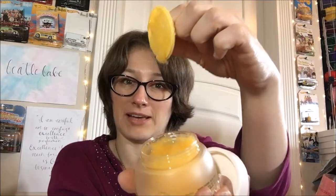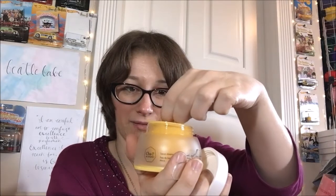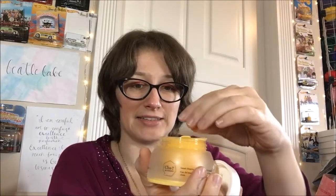Oh, it's got the little thingy! It has the thingy! The little scoopy thingy that, like, barely scoops out anything. But then it has the thingy. Oh my god. Why? Whoa! Wow, that is... You're not kidding when they said it's jelly. Like, okay, why did I feel the need to open it? I don't fucking know, but oh my god. Alright, we're gonna close that for now, because that is apparently hella messy.